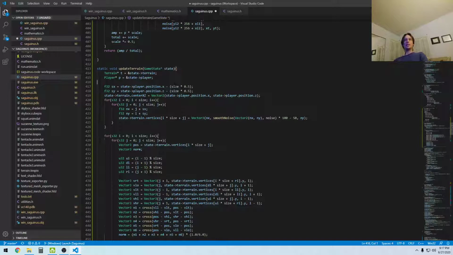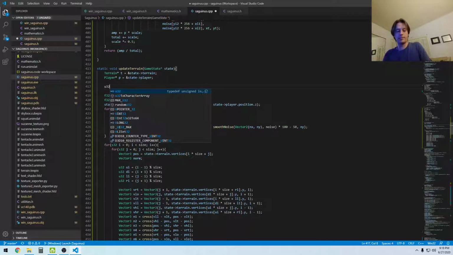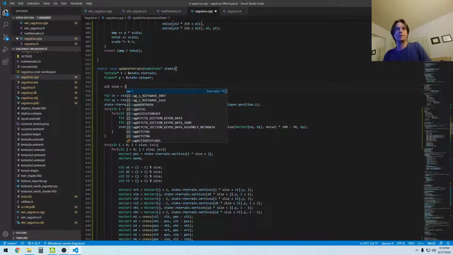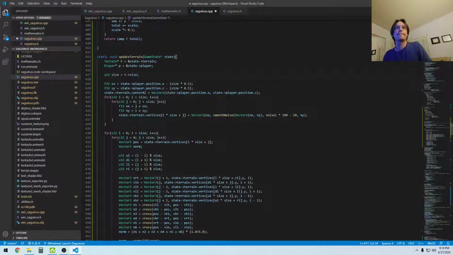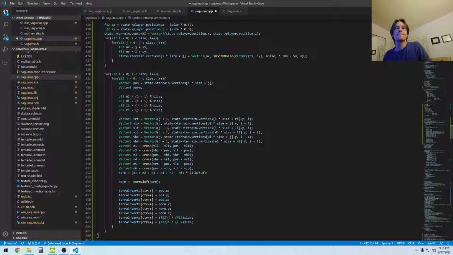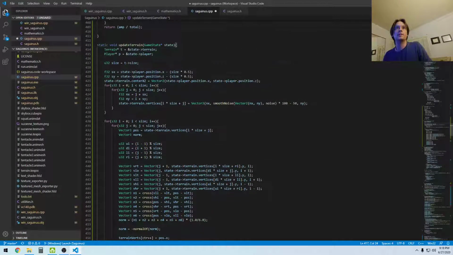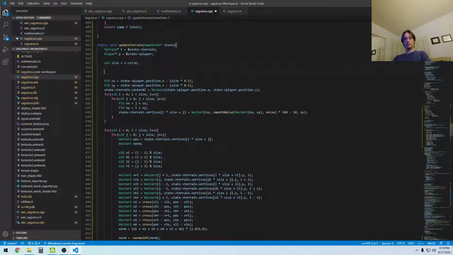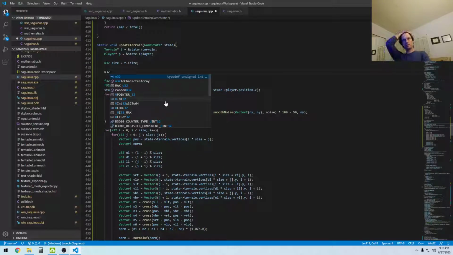Okay. So size, I need to make that. And that's equal to whatever the terrain size is. What else do I need? So I need terrain verts as well. Oh, I need noise. Yeah.